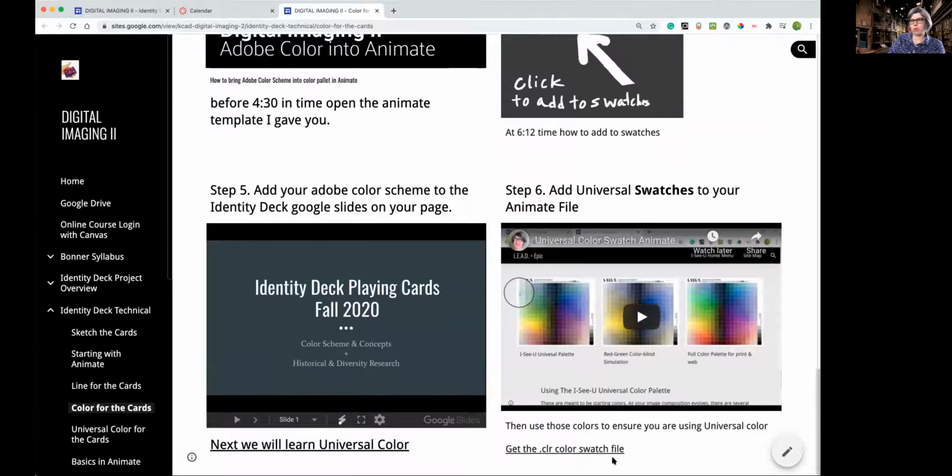The other thing that I want you to make sure that you have is the universal color swatch file, so that you don't go too bright in your colors like this. So it's a color scheme that's a little bit more like this. I'm asking you to download this file and make sure that that's in there. So I'll check that for you today.